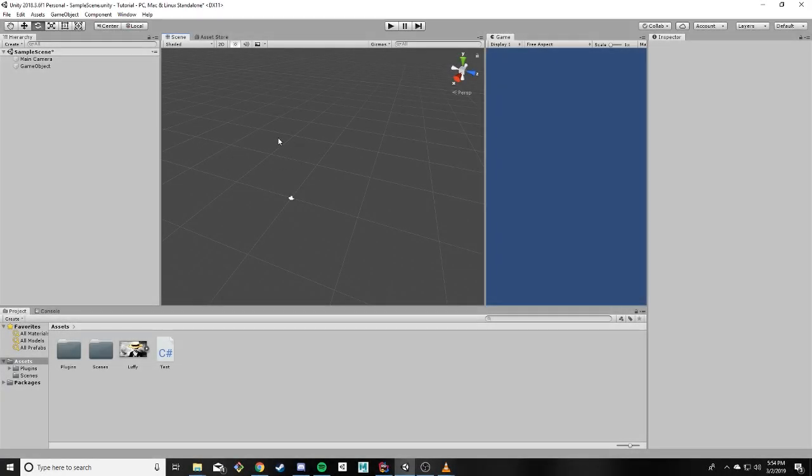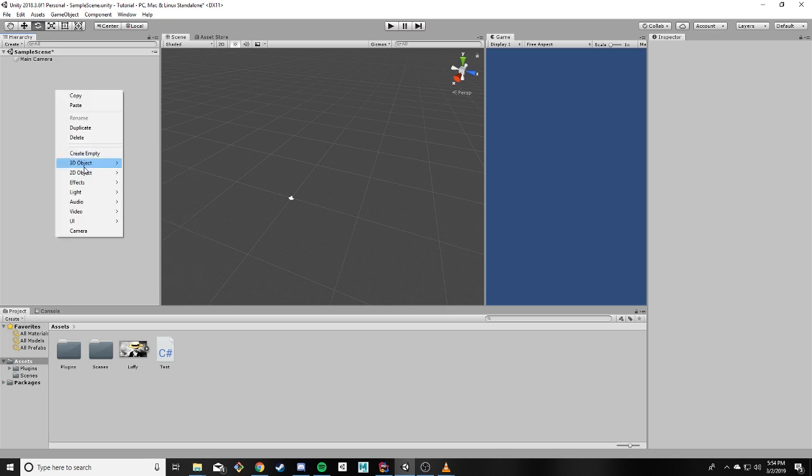I'm assuming that you already have Unity installed. You know the basic layout of Unity. And so as a programmer who's getting into Unity, the biggest thing that you're going to need to know is how to find the code and how to interact with all of the mountains of code that Unity has already given you.